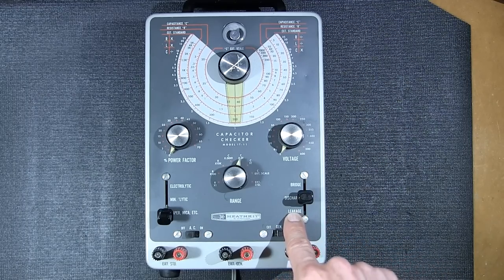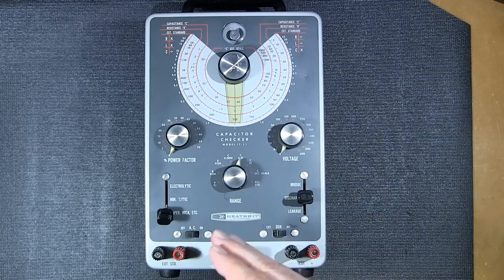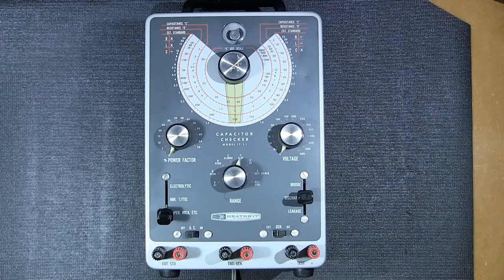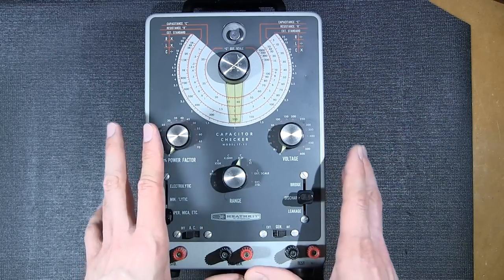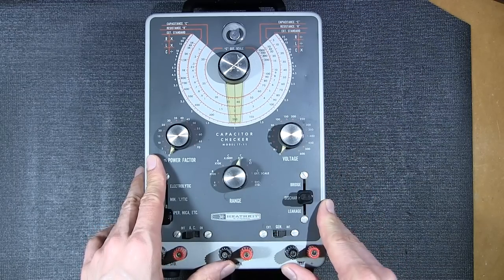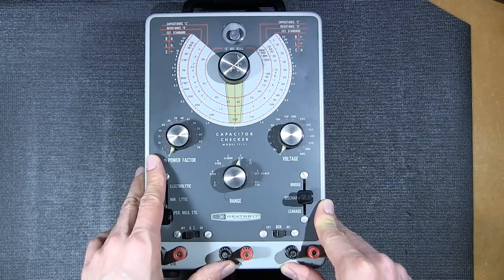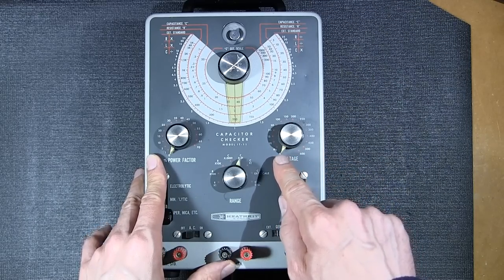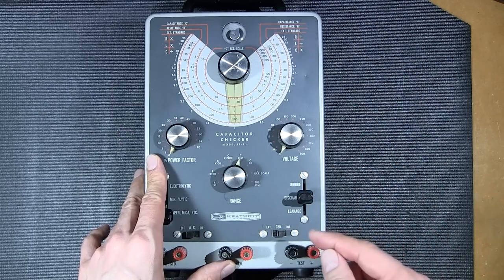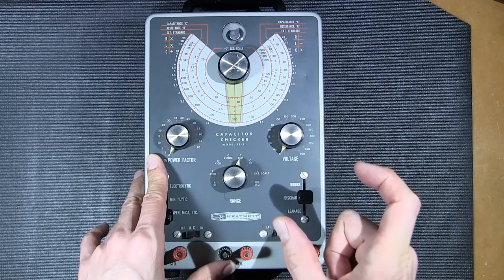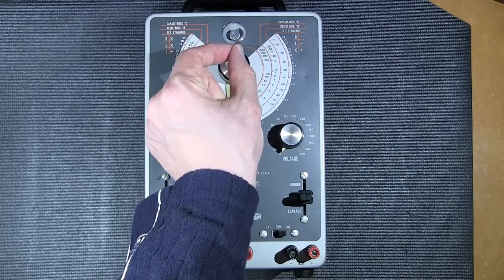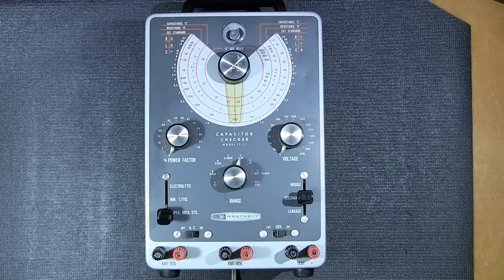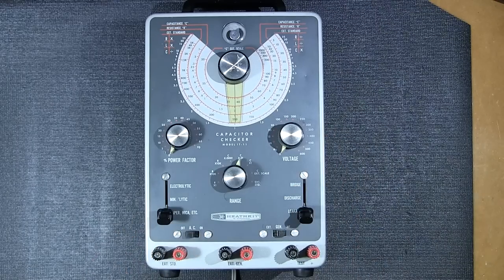This will test that in-between state. This will indicate when a capacitor is breaking down inside so when the paper is going bad. Essentially the capacitor is turning into a resistor. Now this doesn't supply any RF into the circuit like the other capacitor testers do so this requires you to disconnect one end of the capacitor in order to make that test within the circuit. What this does is this applies DC across the capacitor and reads the leakage current that the capacitor has itself. It'll measure the amount of leakage and display that on the eye here. If the eye closes that tells you that the capacitor is bad when this is in the leakage position.